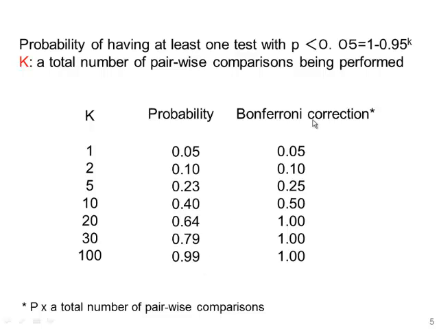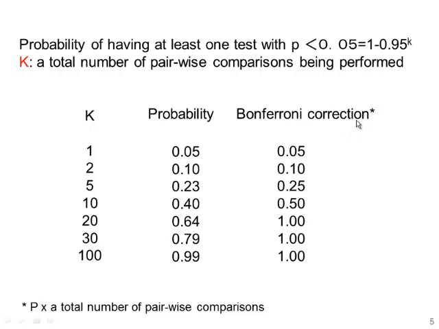So the Bonferroni correction of the p-value is simply that you multiply this p-value by the total number of tests you conducted. So if you conduct 2 tests, you multiply 0.05 by 2, so that would be 10%. Okay, if you conduct such a test 10 times, you inflate the p-value 5% by 10, which is 50%. The probability adjustment with the Bonferroni correction is actually a very simple method.